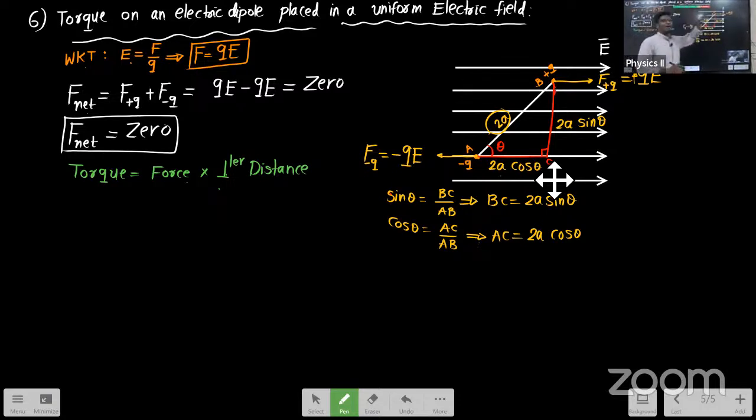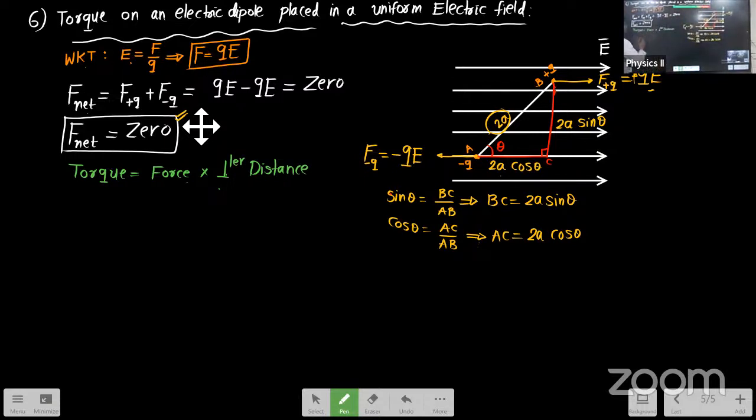See here, what we did, we have considered a uniform electric field. In a uniform electric field, the electric field lines are parallel to each other. In that uniform electric field, we have placed an electric dipole. Whenever I place an electric dipole in a uniform electric field, there will be one force acting in the direction of the electric field on the positive charge. That force is plus QE. There is another force acting on the negative charge, and that is minus QE. Both of them act in opposite directions. So what is the net force acting on an electric dipole placed in a uniform electric field? 0. Whenever the net force is 0, the electric dipole will start to oscillate. So torque will be developed.